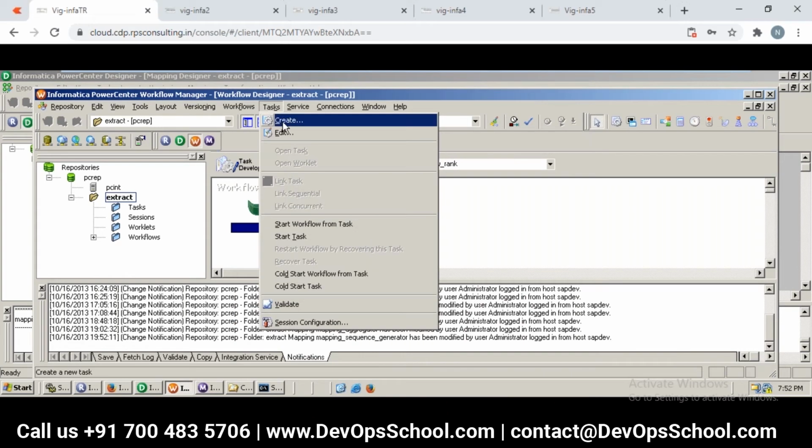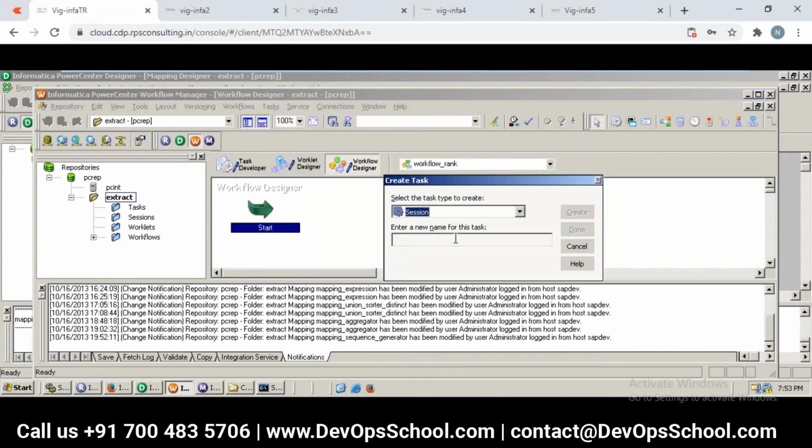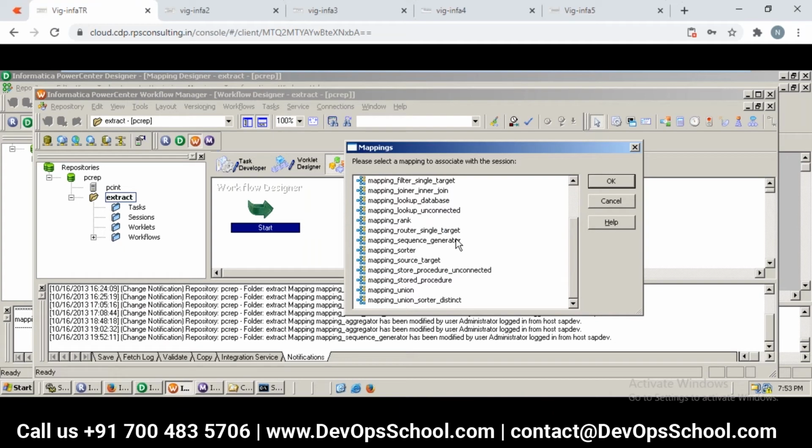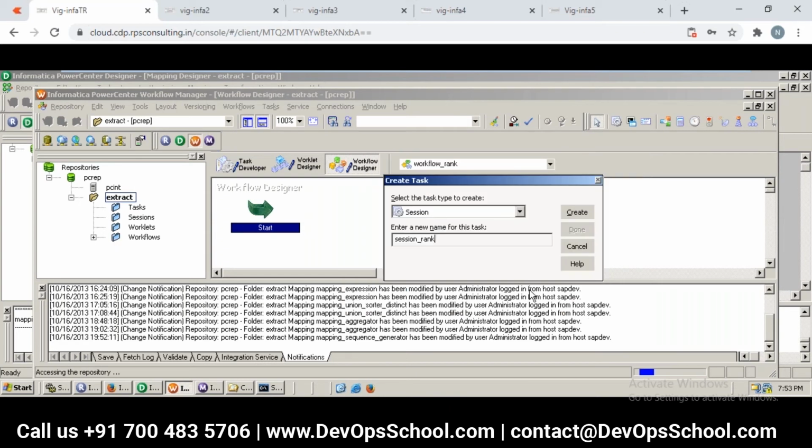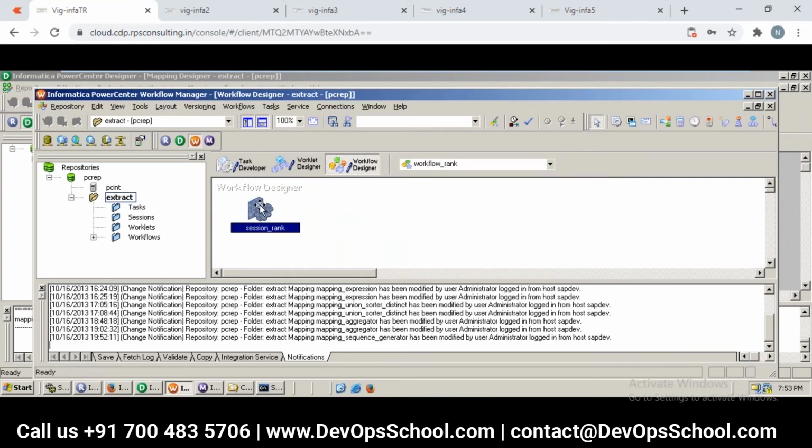Now create a task. Go to task and session rank. Session underscore rank. So where is this mapping rank you need to select? Yeah, this one, right? Mapping rank. Say okay and done.